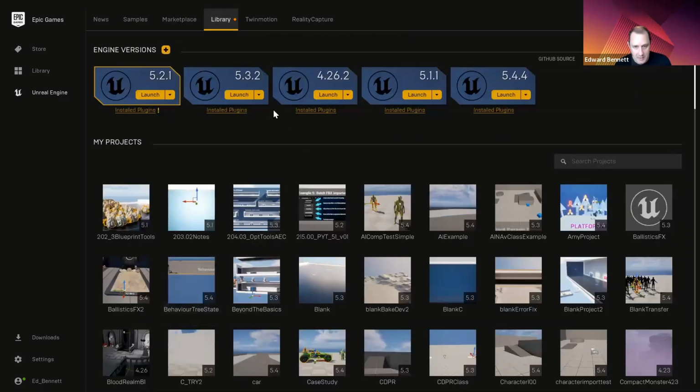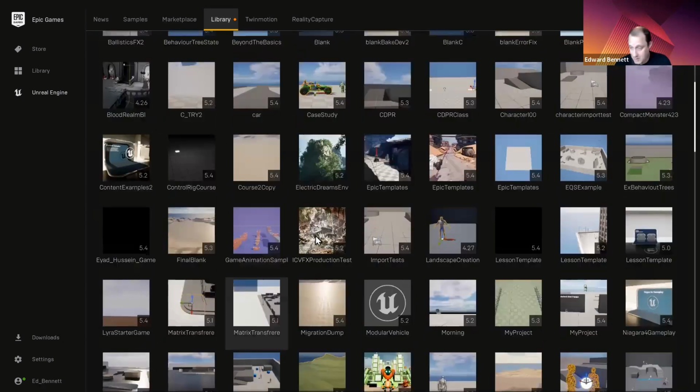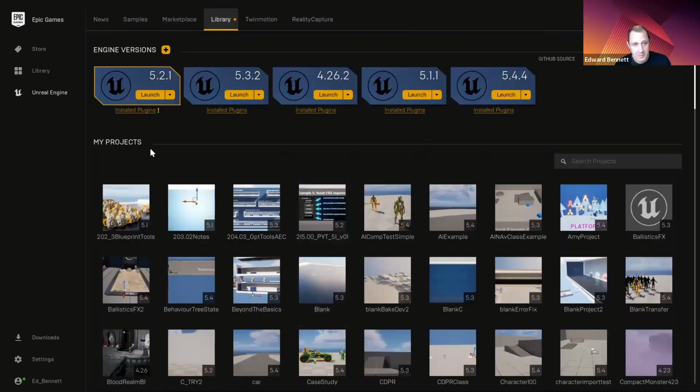Next up, we have your library. This is where we're going to be spending the majority of our time. This is the point where we touch the actual engine. As you can see at the top here, we have something called engine versions.